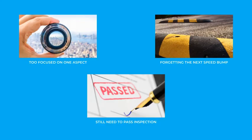We've noticed that in planning and setting up their facilities, a lot of growers are really focused on procuring an effective HVAC system, and that they overlook some of the other aspects. They order the system and are excited about installing it and starting growing, but they forget that the next speed bump in the road involves air filtration and odor control, and how they're going to pass the required inspections. For that reason, we always make a point of reminding our customers along the way in order to help them get over the hump by explaining the way that inspectors understand the process and why things are set up in the manner that they are.